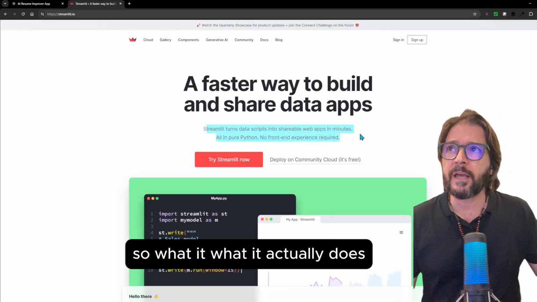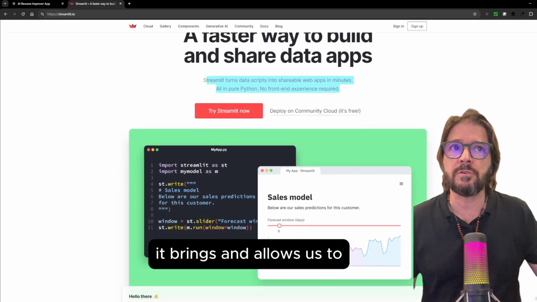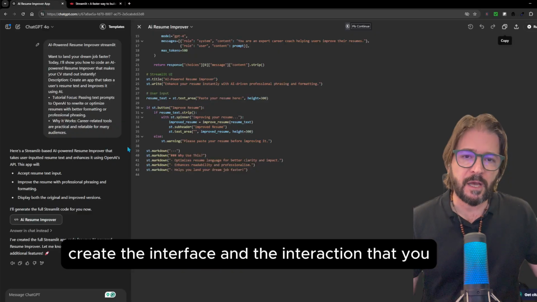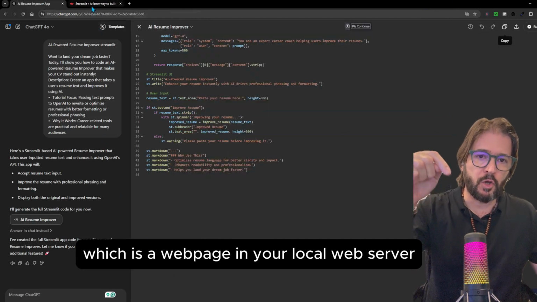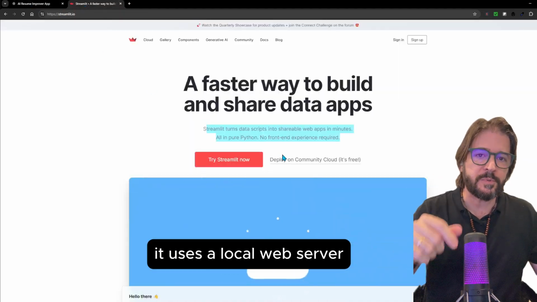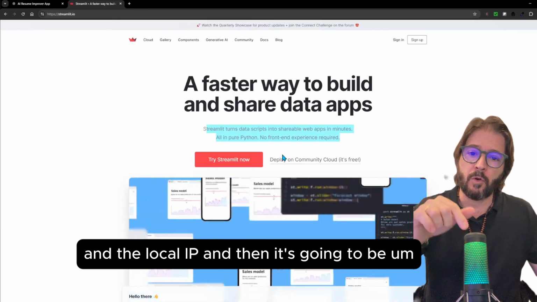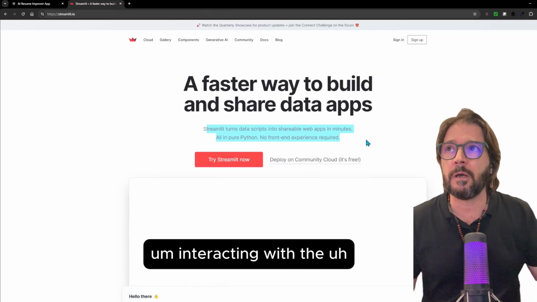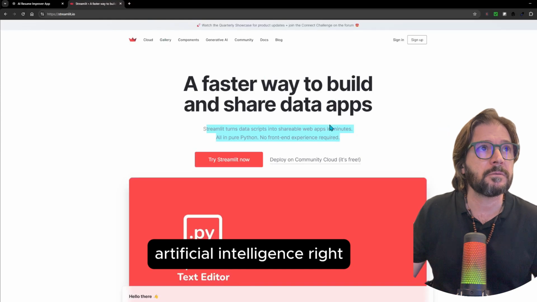So what it actually does is allow us to create the interface and the interaction, which is a web page in your local web server. It uses a local web server, the home IP, the local IP, and then it's going to be interacting through the API with the AI, artificial intelligence, right?